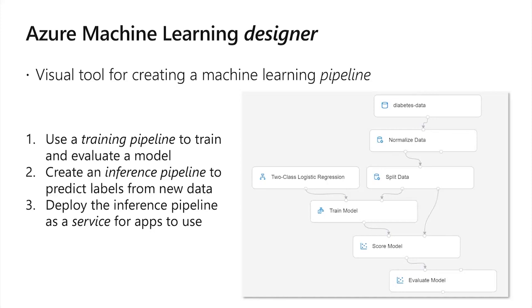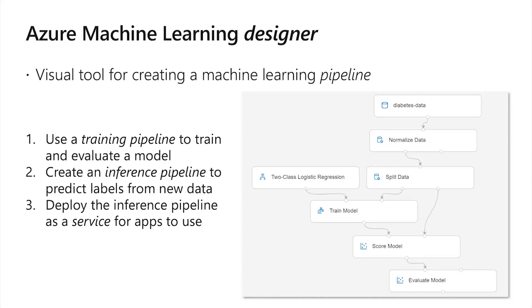On the right side here, you can see an example of a training pipeline. Note the following. First of all, we need data. So again, we have our diabetes data. Remember, in the classification example, we also had diabetes data, and now we have it again. I have the data, but before I can use it, I need to process it a bit. In this case, I'm going to normalize the data. I want all the values to be on the same level, so I'm going to normalize them, making all values between 0 and 1. It's a very common pre-processing step for numeric features.